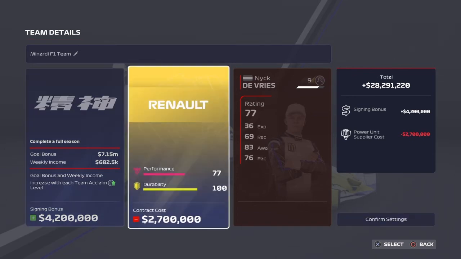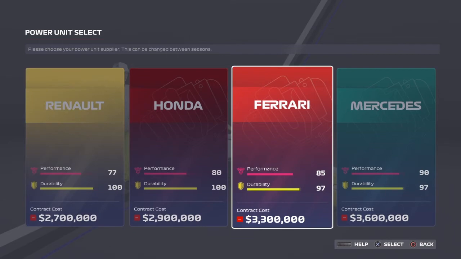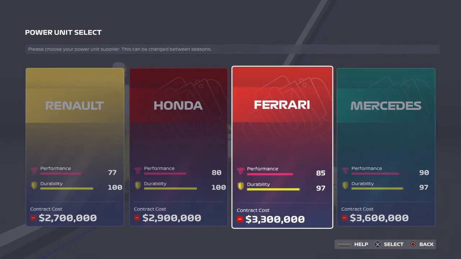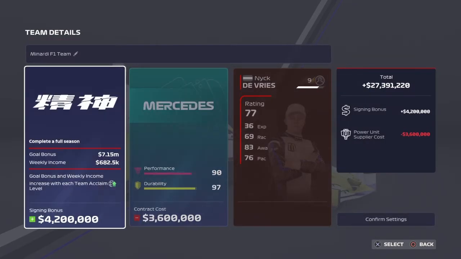Well, first and foremost, we need a new engine. So we've got a lot of money. Ferrari, Mercedes, let's have a look. Definitely one of these 2, let's be honest. So performance slightly better for Mercedes, and the durability is the same. We've got to go with Mercedes, so that's exactly what we're going to do.